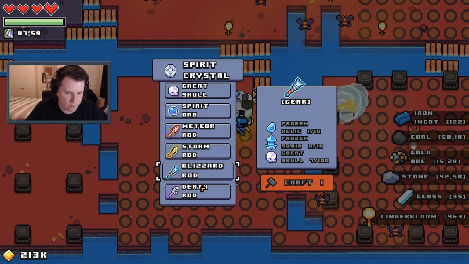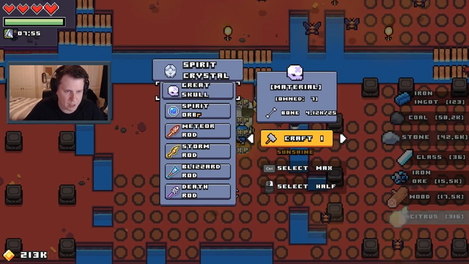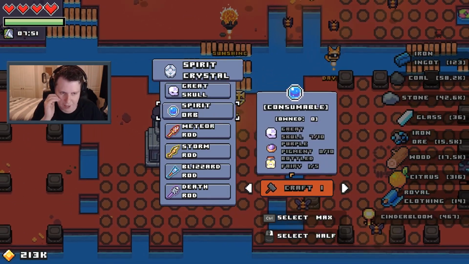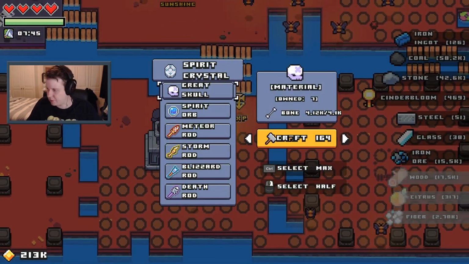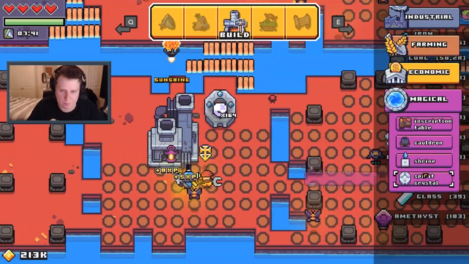We've already got all this stuff. Not worried about that. So that's how we're gonna level up. And you can make great skulls. Oh man, oh man, oh man. Okay, I think we've done this pretty much. If I get that, tick it over, make another great skulls. And if I can make another one.